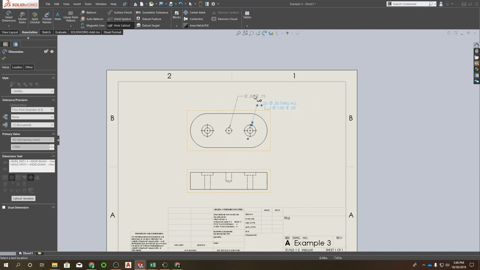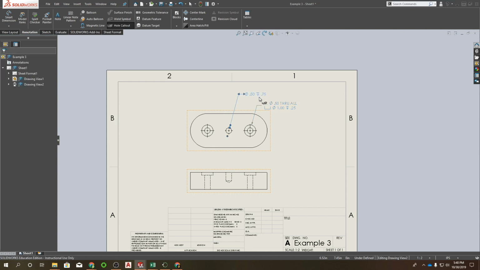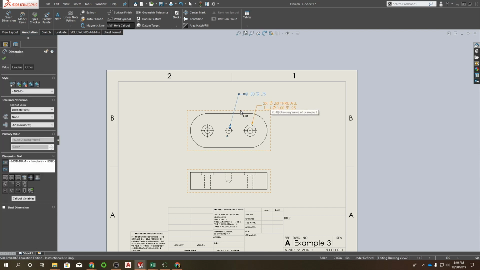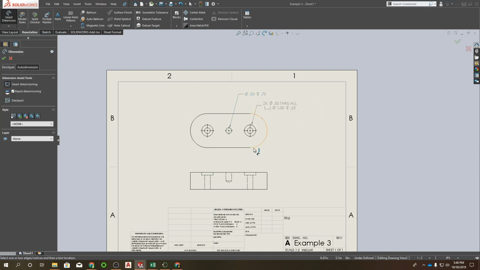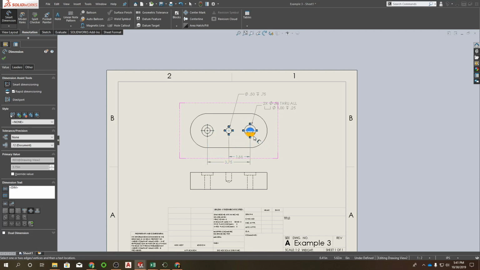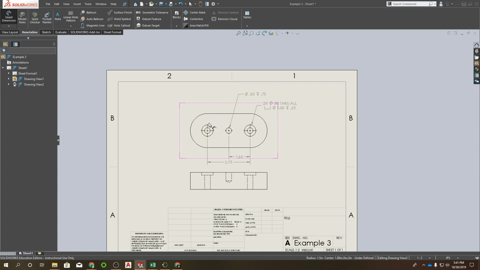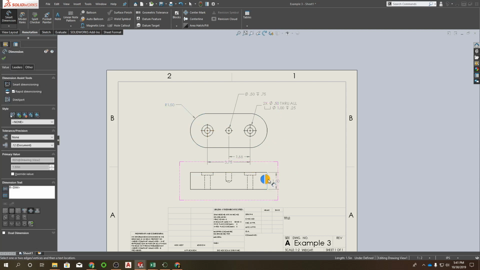When I click on this one, we got our diameter and the depth of the hole we just drilled, or we're going to have drilled. Hit the check mark, go up to dimension, from center mark to center mark, down to there, center mark, down, radius, let's do it from this one, and then our thickness.